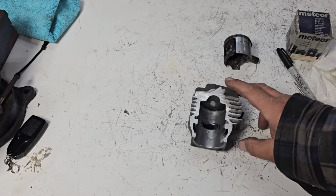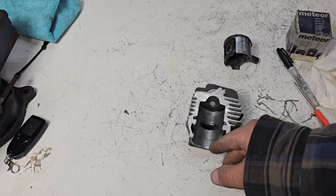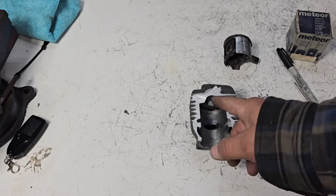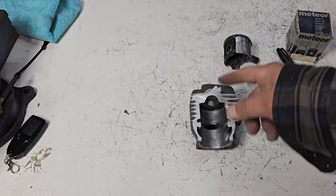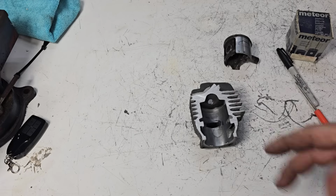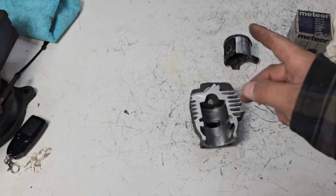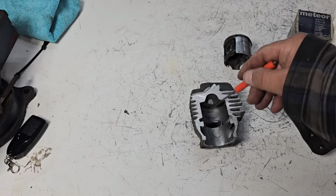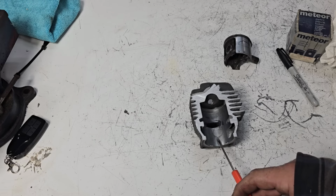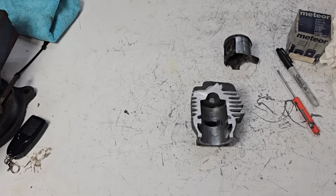Say a degree in this saw is 20 thousandths at this point in the stroke. Remember, the piston speed is not linear per degree. It moves a little more or a little less, depending on where in the stroke the piston is. Based on where the wrist pin is, the rod length, the stroke, all that matters, and it will change how many degrees it moves. I always have people saying, you should just measure how many degrees on the intake and exhaust and the transfers, and you'll know exactly how many degrees to grind because you can measure it. Well, that could be a good reference point, but remember, how many degrees this will open depends on where it's at in the stroke. So just remember that.